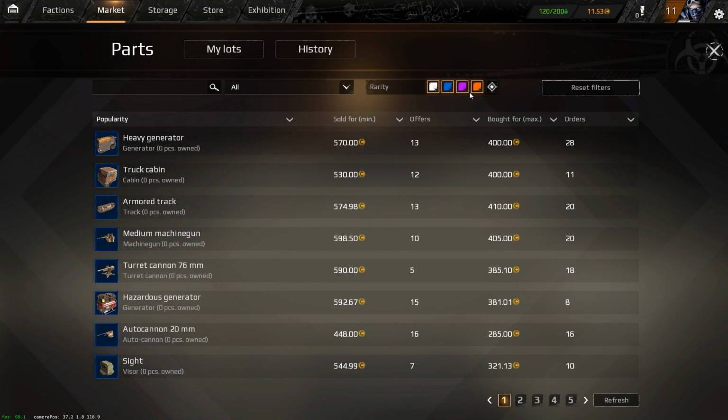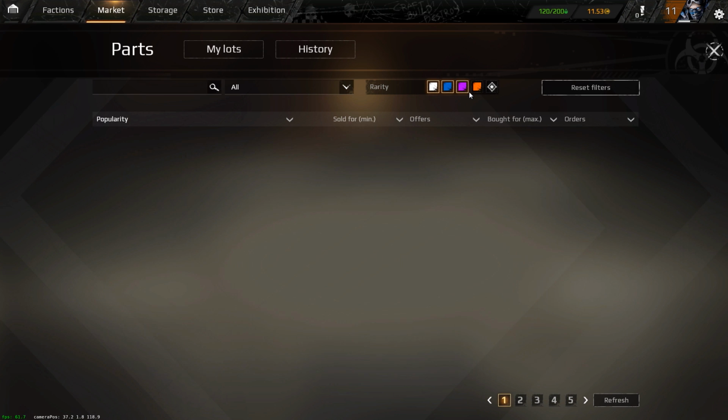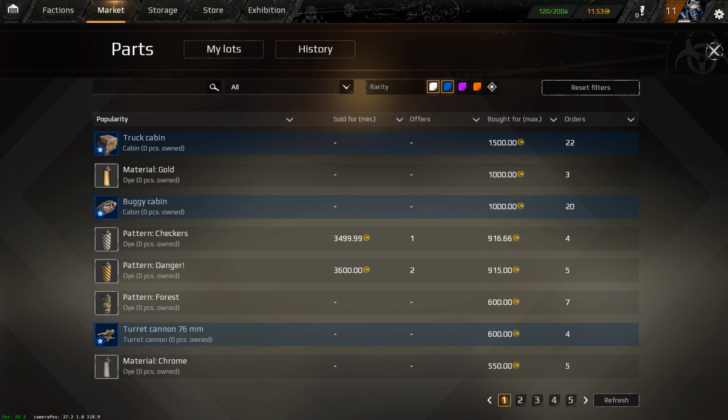The easiest way to do this is to just sort by bought for. So you want to see what's the most expensive order you can possibly fill. Now, of course, unless you're a high-level player, both of the highest rarities are not going to be relevant at all. So we can deselect those by simply clicking them. And then we can see what's actually being bought at the moment.